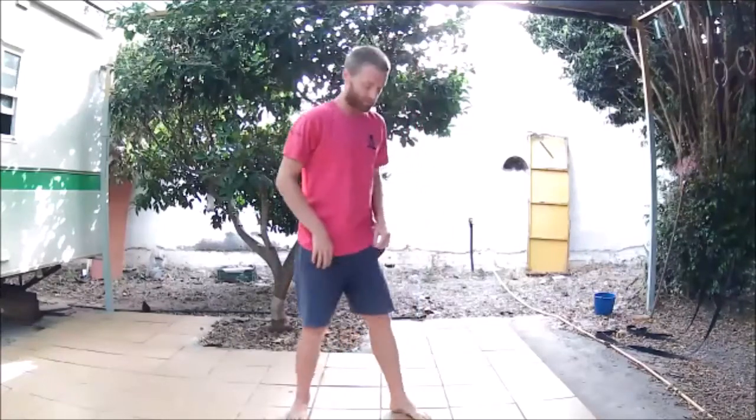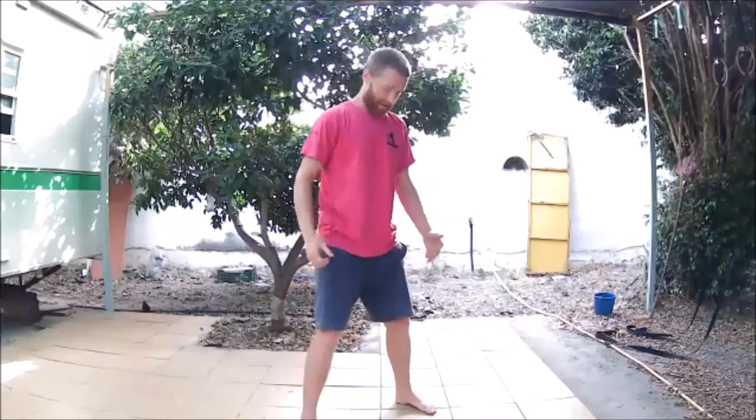Okay, next one we'll do. These are kind of foundation exercises. So some of you have seen these, some of you maybe not. So I'll explain them kind of in detail a little bit.